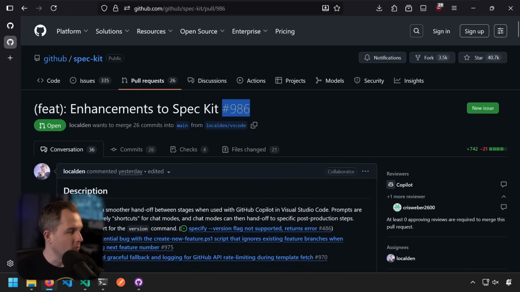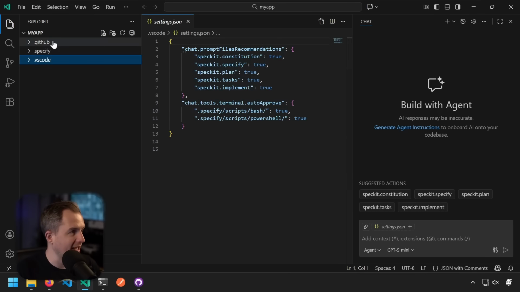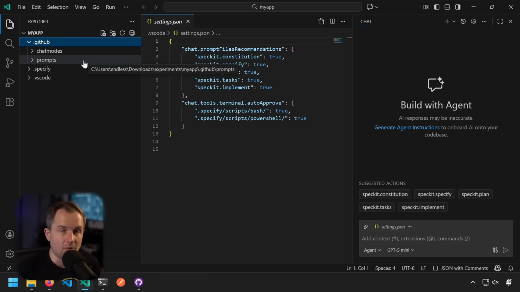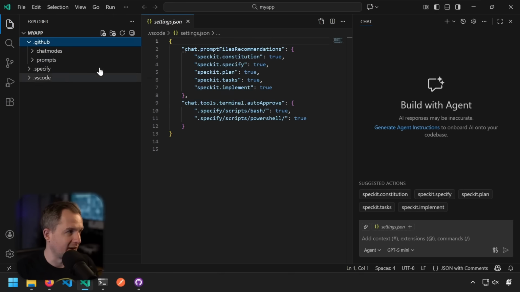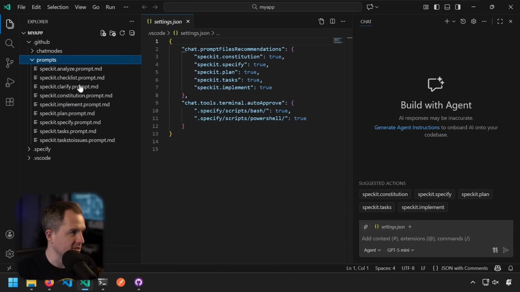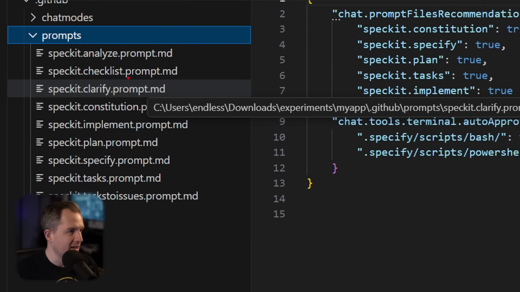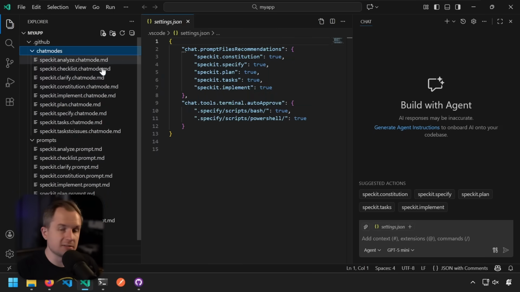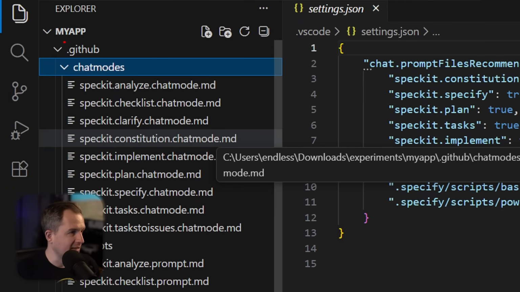With this PR, you can use VS Code Insiders to generate and copy the latest version of the templates and put it in your project. And what you'll notice now in the GitHub folder is that previously we only had prompts. Now we shifted to chat modes. If we look at these folders, in the prompts we have the prompt.md files. This is how you know that they're prompts, because you generally have this suffix, prompt.md. So they're still there, but now there's a set of chat mode files with a chatmode.md suffix, so you know for a fact that these are chat modes.